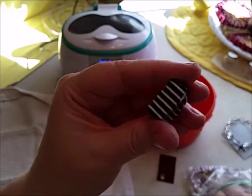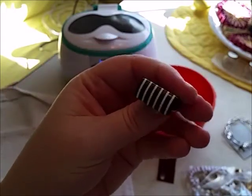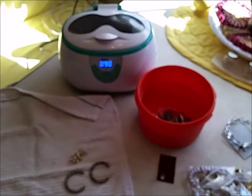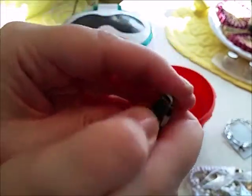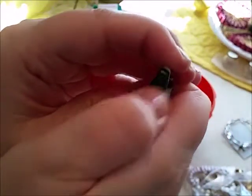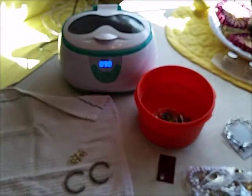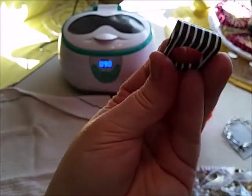I got some rings in here. I got this ring. I haven't tested this for Bakelite, but I think it's just plastic. It's been so long I've had this jewelry set and I can't remember. You rub Bakelite in your fingers like this and get it really, really warm, like build up some heat. And then you smell it, and people say it smells like formaldehyde, like I've said before. I don't know what formaldehyde smells like, but to me it just has a real chemical smell. If it's Bakelite, it will jump off there. You will know it's not a faint smell. But that's a cool little square ring.